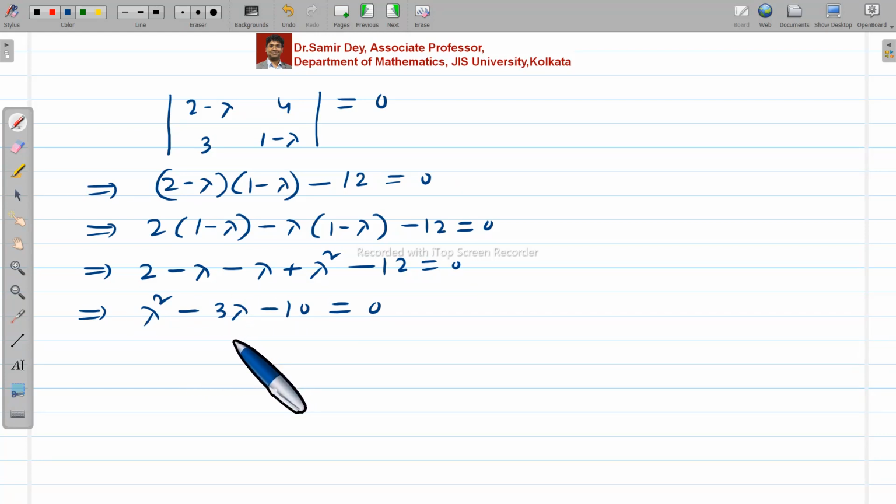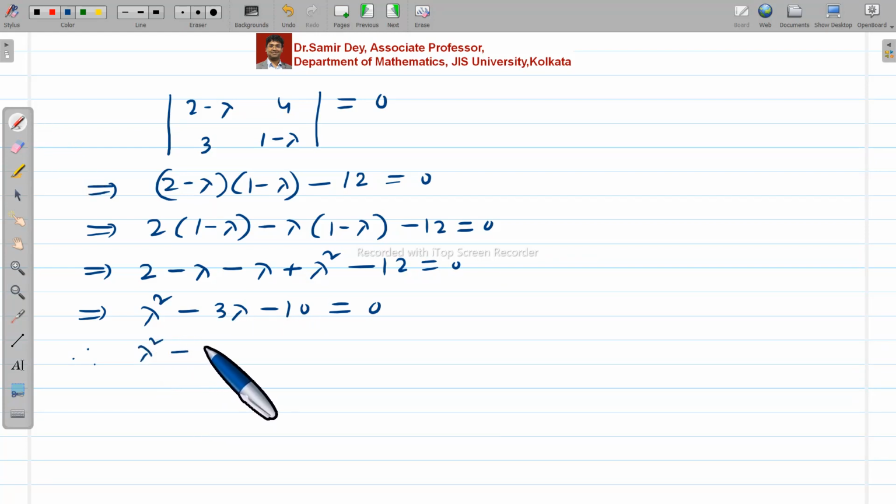So if we want to find the eigenvalue, we need to simplify. Whatever roots we will get from this equation, these are known as eigenvalues. Okay, is it clear? I repeat once again, this is the characteristic equation. The roots of the characteristic equation are known as eigenvalues. So that's why we need to solve it. So now you check, is it possible to use the middle term factor process? Yes, you can.